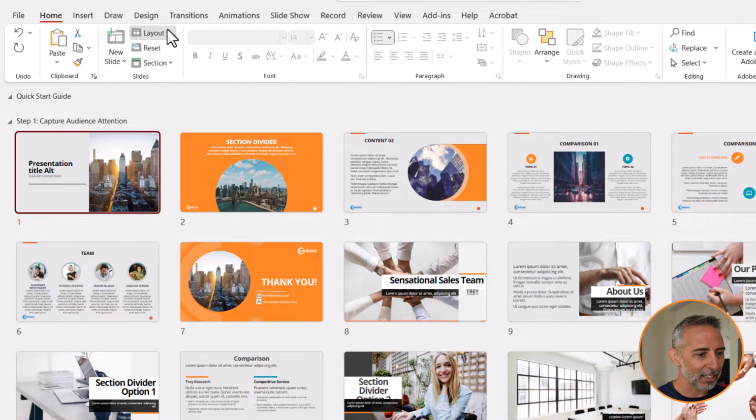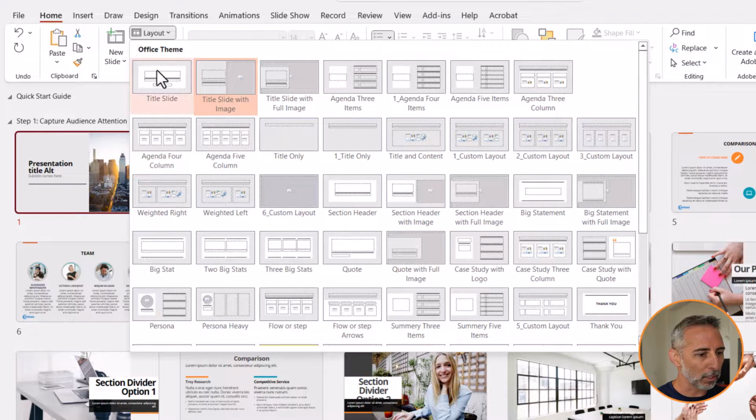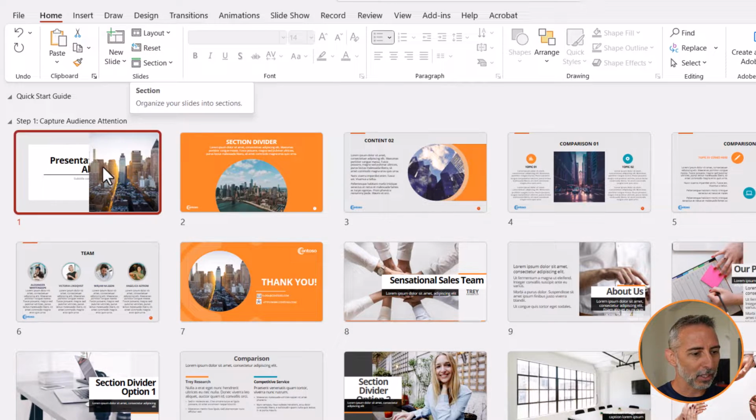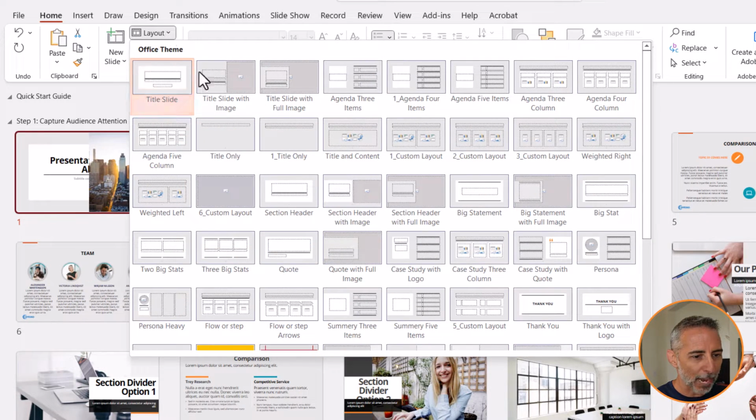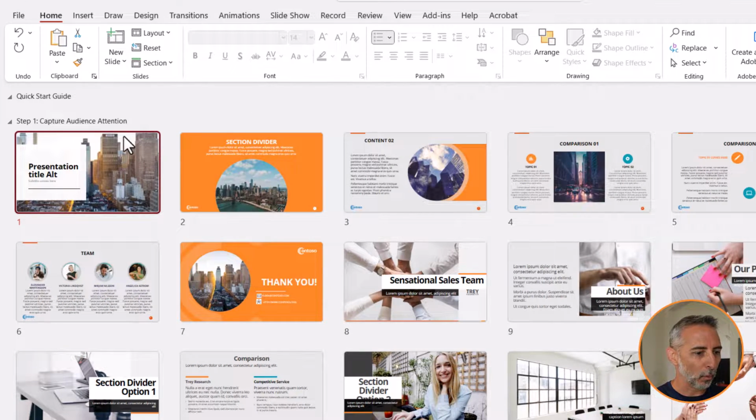Well, as I change the layout. So now maybe I want it to be like this one. No, that does. I'm going to have to. I don't really like that. Maybe I'm going to change it back to this title slide the way it was, where I had a full picture here, and then I just have this on this, and it matches the theme that we created. Okay, so great. I'm good with this one for right now. I'm going to keep moving on, and then I'm going to go back and clean them up a little bit.